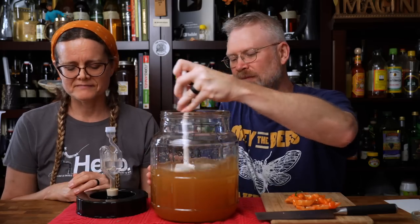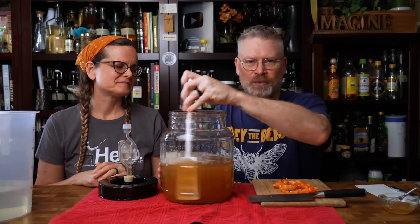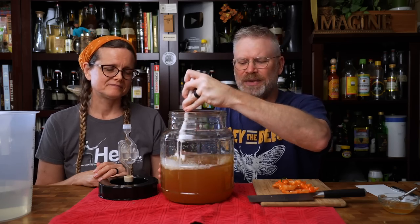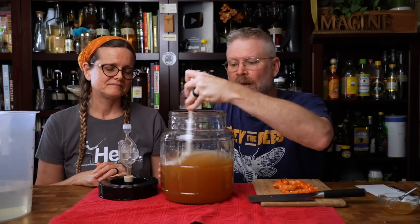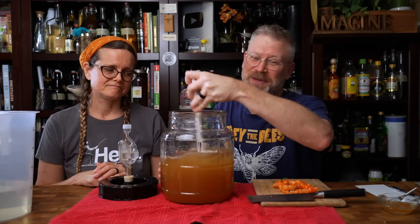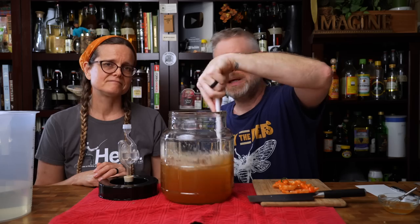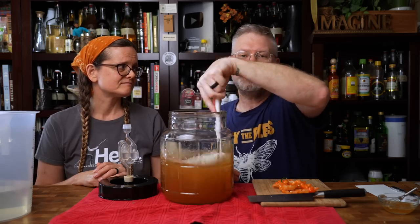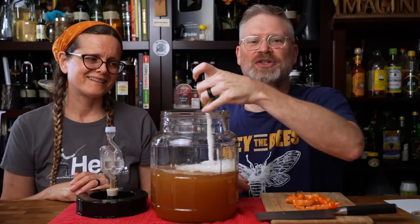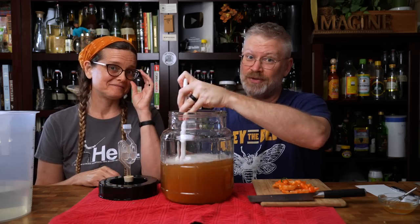When we say warm, the water was probably just a little bit over body temperature - about 100 to 105 degrees Fahrenheit. Not hot by any means, not enough to scorch anything or hurt the honey or take out any subtleties. Just enough to make it easier to mix, because otherwise this would be a major pain. Notice the foam - you want to get some aeration in there for the beginning of the fermentation process. Make a mess if you want to; just try not to splash your neighbor.